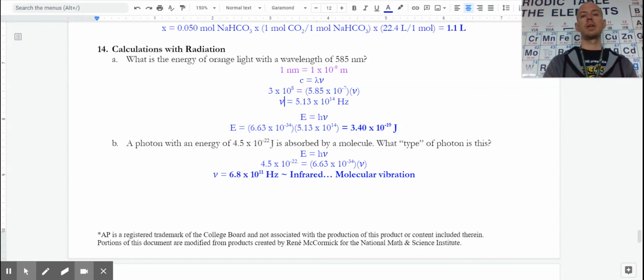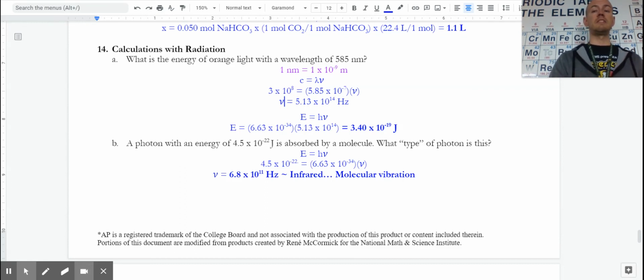And in any of those cases, we would want to convert that to how much would there be for a full mole. Here we are given an energy, it's absorbed by a molecule, making that connection as to the different types of photons. And we don't need to memorize their exact energy, wavelength, or frequency. But we do need to be able to, if given a range, compare them. And in this case, we plug that in and we would see that that frequency is in the infrared range.